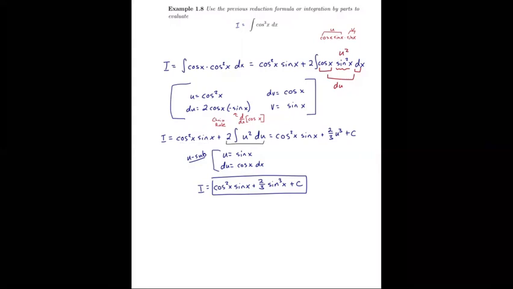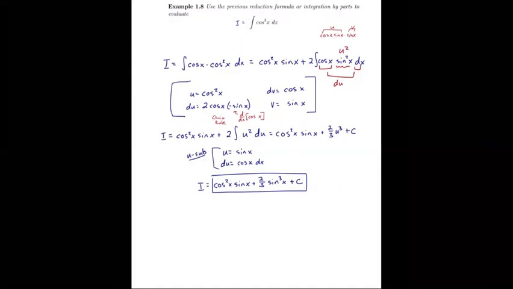And we just need to handle this u integral. And that turns out to be 2/3 u cubed by a power rule, which is nice and simple. And then we undo our u substitution. Remember that u is sine of x. So then we'll have 2/3 times sine of x cubed. And that's this term right here.